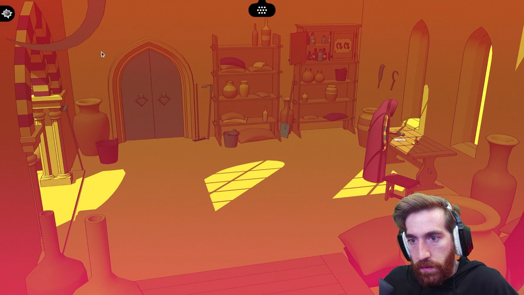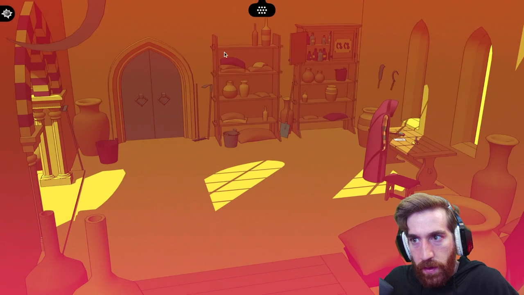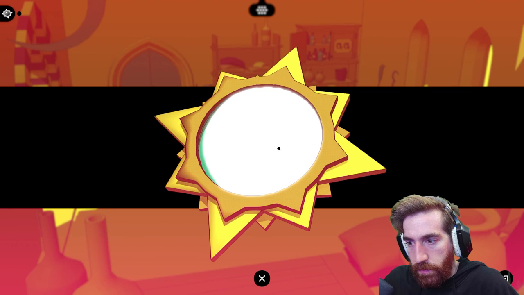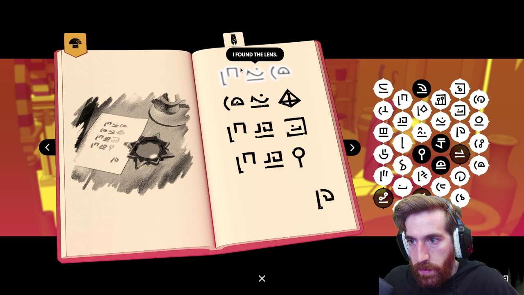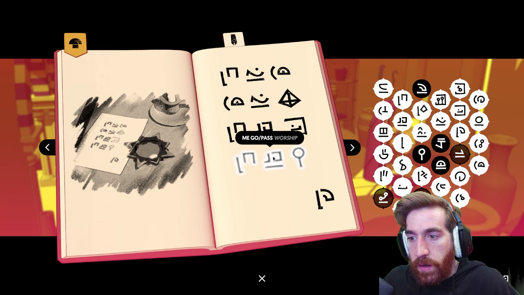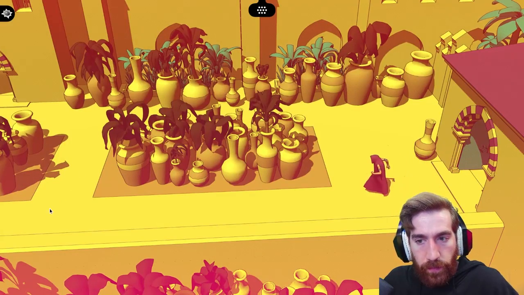Okay. Where's the... No, I don't want that. Do I hold on to this? Don't remember that note. Here we go. I found the lens. The lens found God. I'm going to the cemetery. Me go pass worship the preacher. So the preacher found the lens. I think that's the code for the cemetery. With the statues?